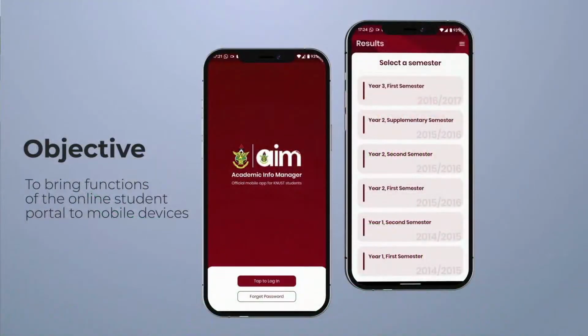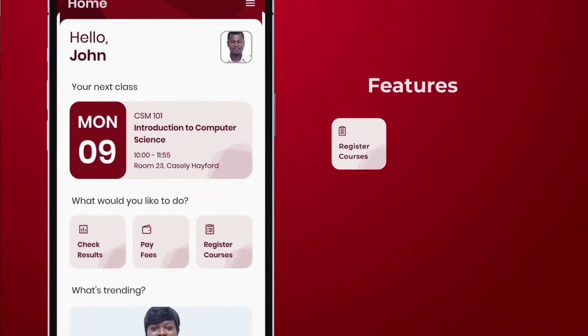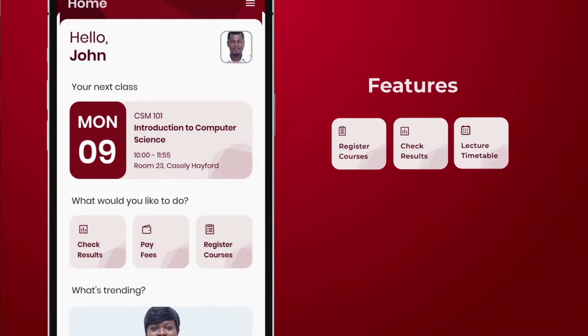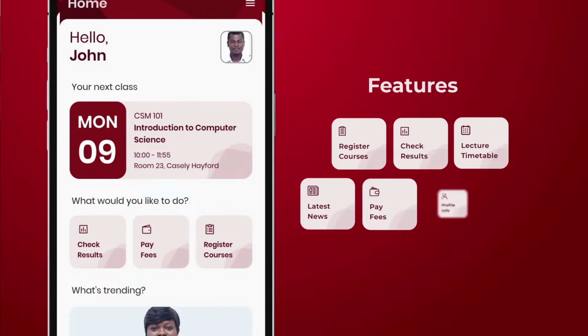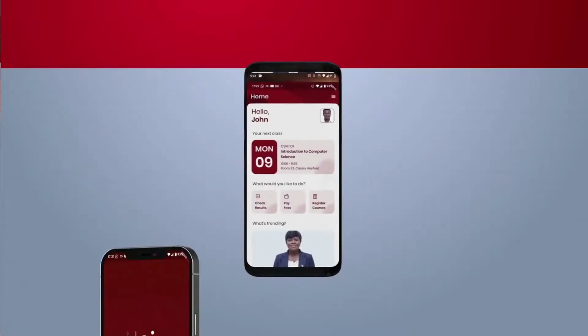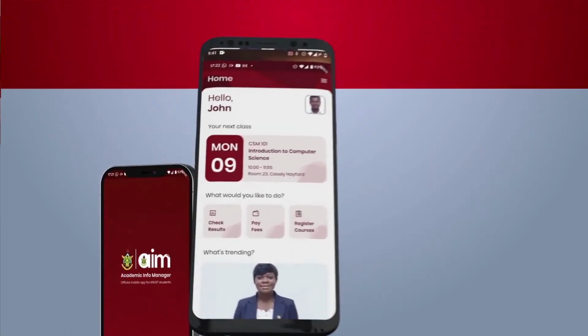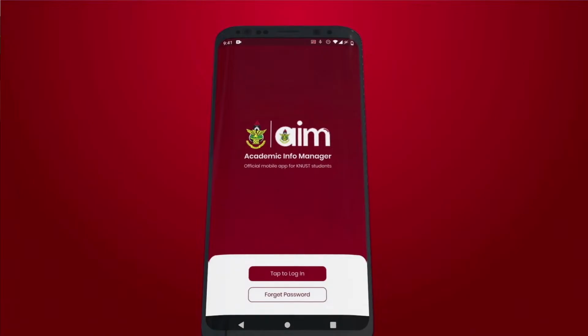To mobile devices. Features of the app include course registration, results checking, lecture timetable, KNUST news, payment of fees, profile information, and notifications. Here is how it works. Download and install the app from the Google Play Store or the Apple App Store and launch the app.